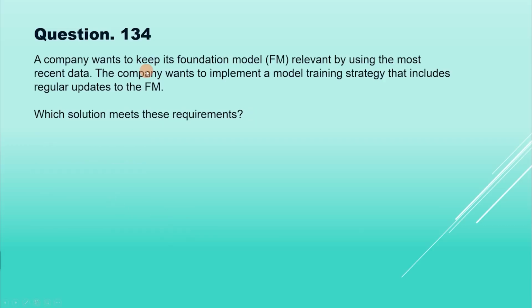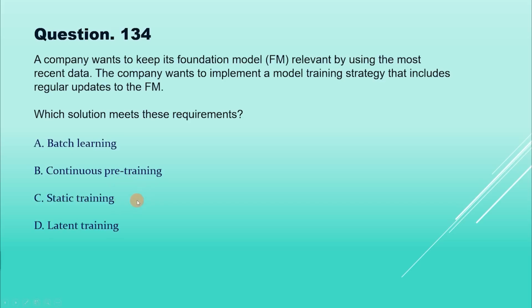Now question number 134. A company wants to keep its foundation model relevant by using the most recent data. The company wants to implement a model training strategy that includes regular updates to the FM. Which solution meets this requirement? Here are the options: batch learning, option B, continuous pre-training, option C, static training, option D, latent training.